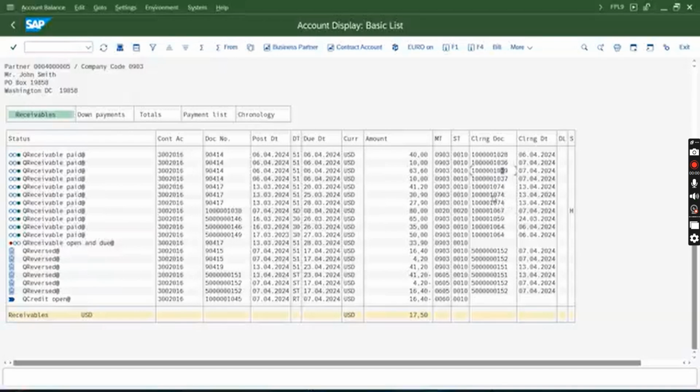So this 1039 is actually partially reset only with reference to this document. Yes, because in the FP08 screen we have entered this document. Yes, only to reverse 90415, only this part of 1039 was reset. The other part of 1039 is not disturbed. And if we select this 1039, then it will reset and reverse everything.